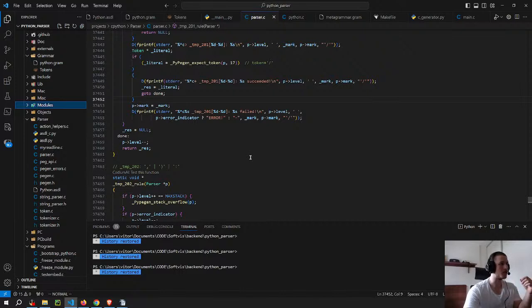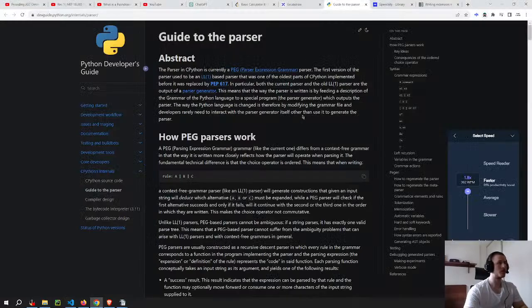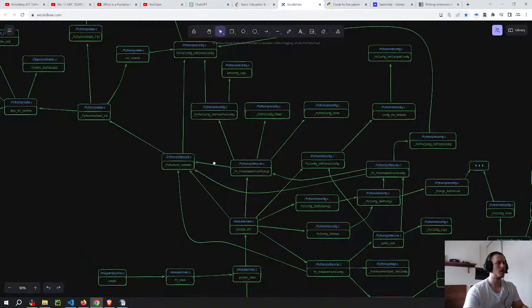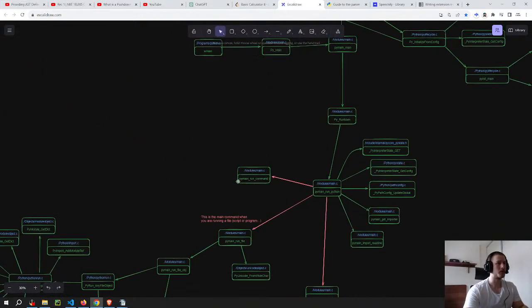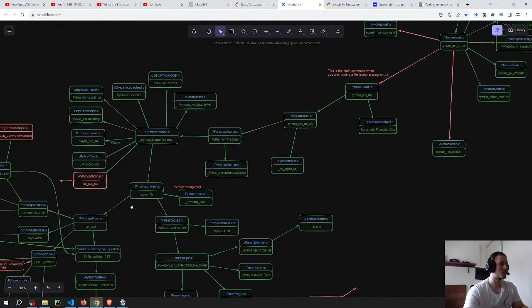And then obviously the parser is going to use the tokens to build the parse tree and the abstract syntax tree. And then in the compile process, it takes the abstract syntax tree and transforms it into a control flow graph, CFG, in the compile function. And then from the control flow graph, it generates the bytecode.